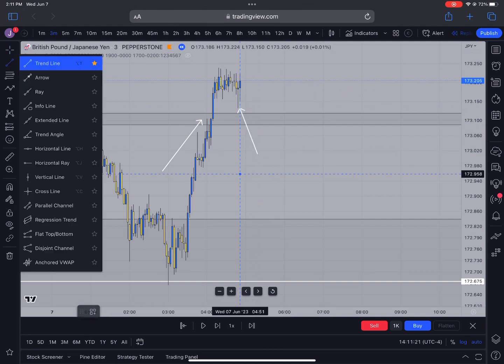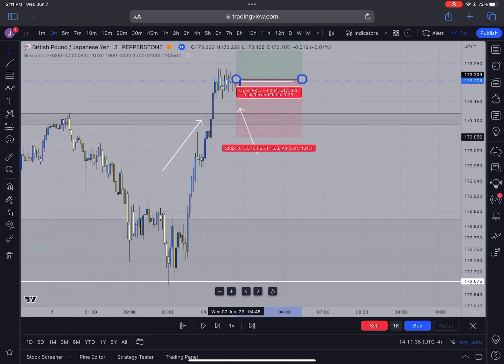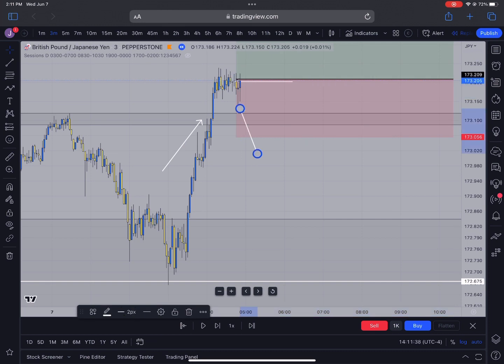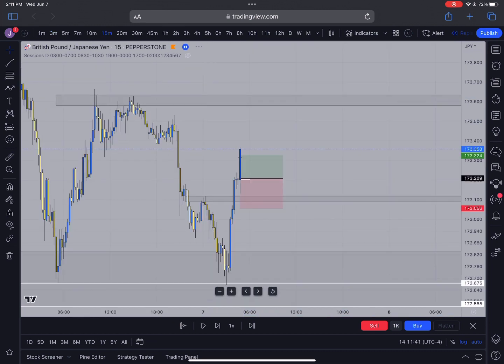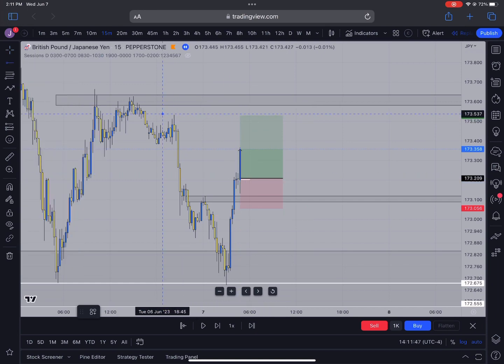So right here, I will take an entry and risk 15 pips. Well, why 15 pips? Well, because it happens to be under that support zone, which is great for me. If it was 17 pips, I would use 17 pips. If it was 20 pips, I would have used 20 pips as a stop loss. In this case, 15 pips is perfect.